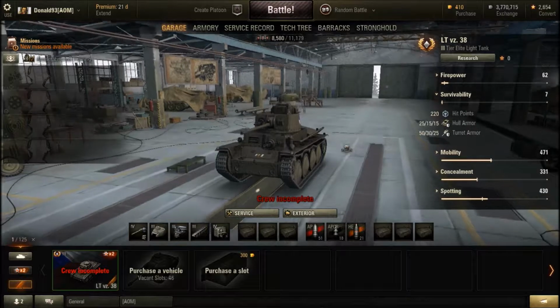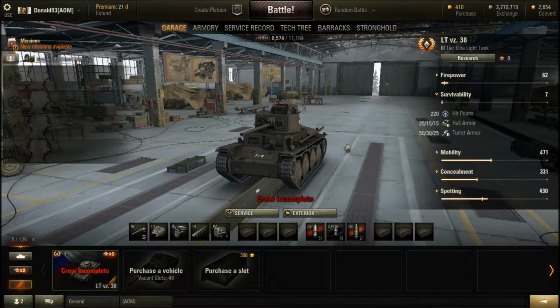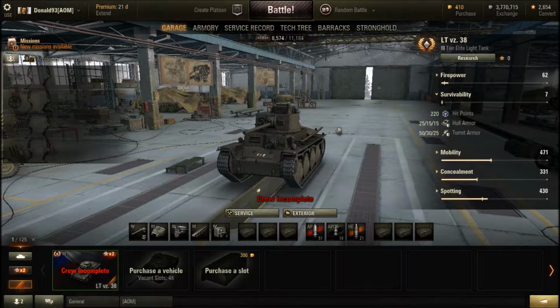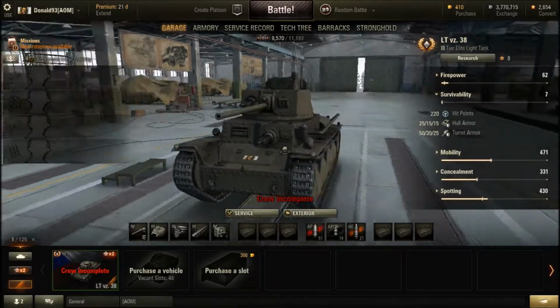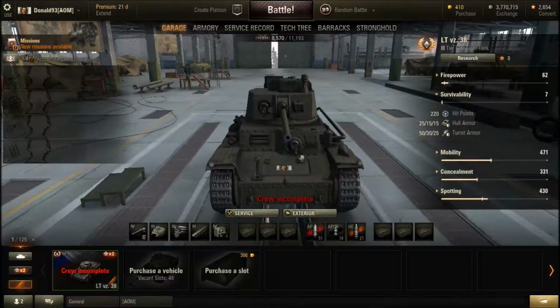Survivability, just like the previous vehicle, is not that great. It has more hit points and slightly better armor. Hit points 220, so you can take a decent amount of hits before you are killed, or potentially be one-shotted by a howitzer when you are in a tier 4 or 5 match. With the armor improved, if you angle it well enough to the left or to the right, you can ricochet low penetration rounds easily enough.